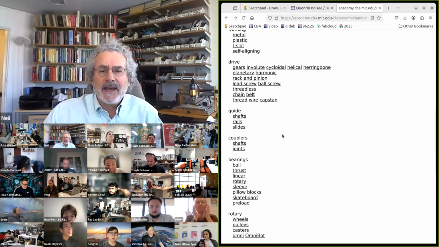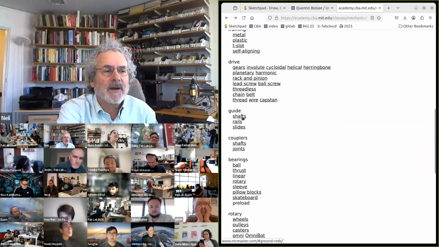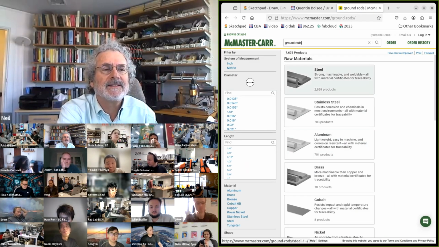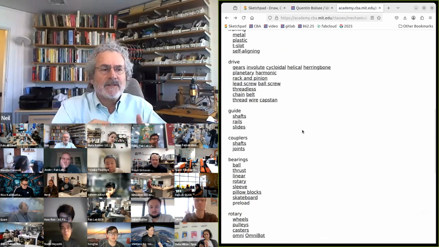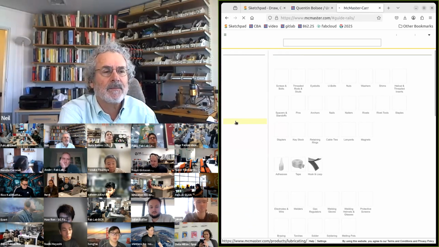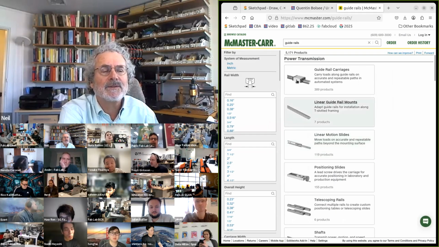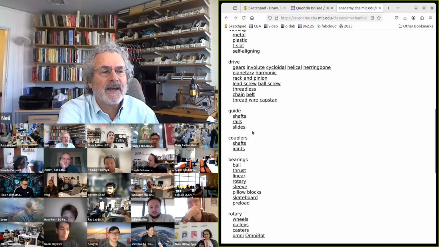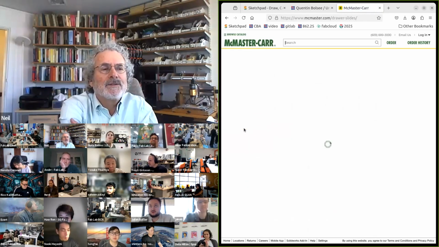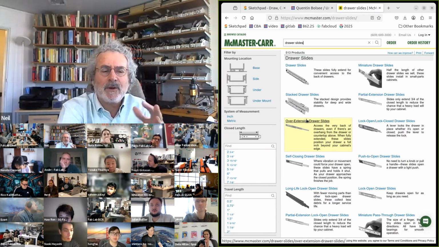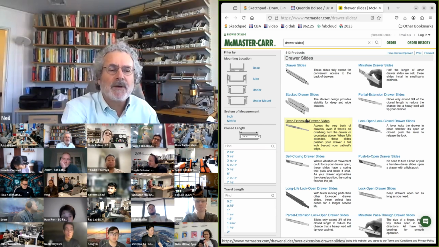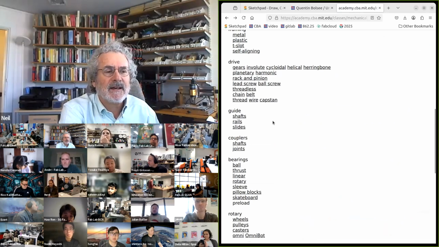Okay, so all of those get our forces to where we want them to go. To guide it, a common use is guide shafts, which are hardened rods that you can slide along. You can get guide rails that are linear bearings that go on a shaft. And at lower cost, when you don't need precision and you just need to move something, you can get slides.